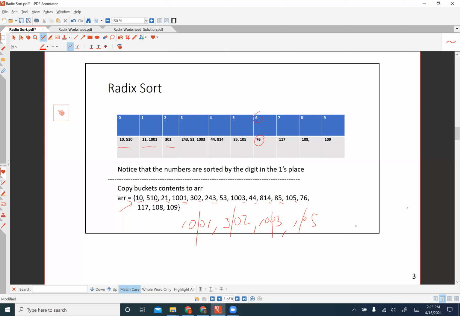So every bucket will actually be sorted by the numbers in the last two places, and then we copy it back into the array, and then the entire array will be sorted by the numbers in the last two places. It's really, really kind of clever. And you do that 4 times, and then the array is sorted. Okay, but let's see what happens here.